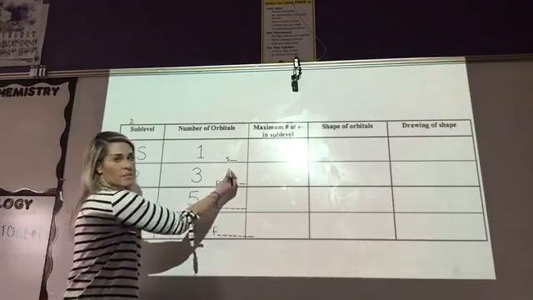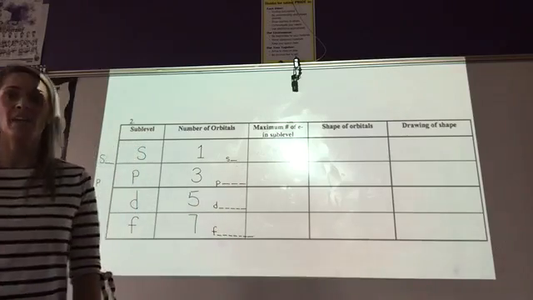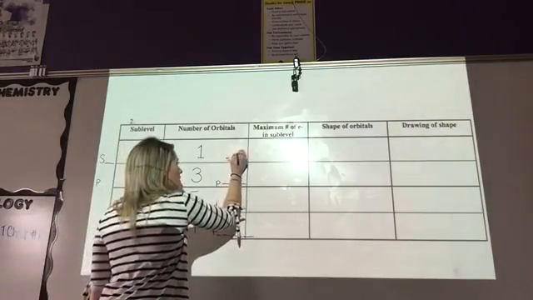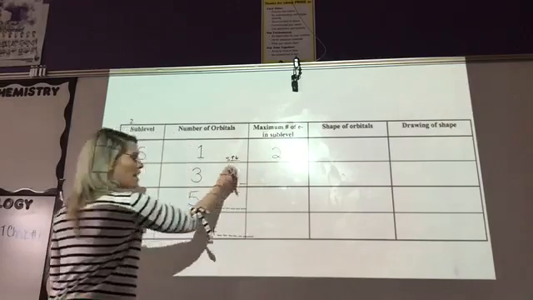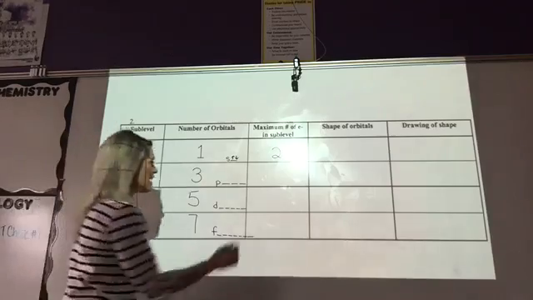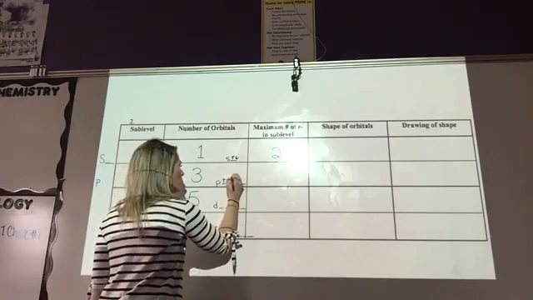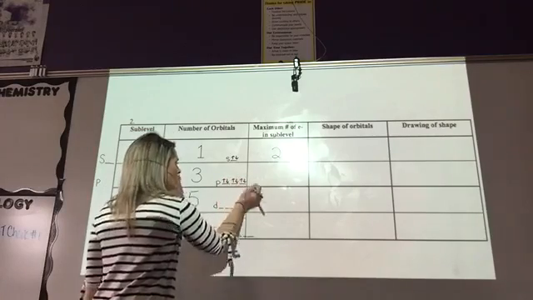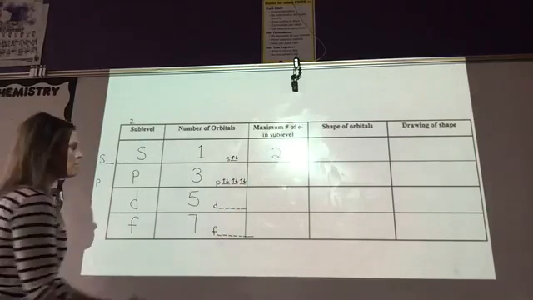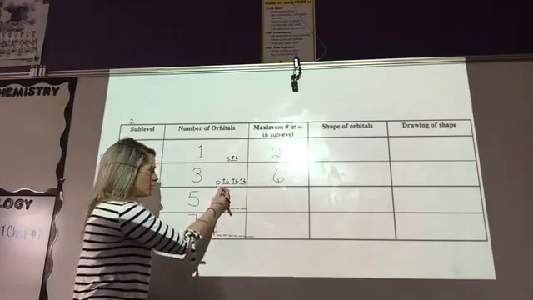So if you look here at the S sublevel, you can see S with 1 line. The maximum number of electrons that can be held on that line is 2. So we're going to draw in our 2 electrons, and we're going to put 2 electrons max in that S sublevel. Then let's go to P. P has 3 lines. Each line can hold 2 electrons. So you're going to put 1, 2, 3, 4, 5, and 6. Yes, we have them going opposite ways, and I will talk about that in a little bit. So maximum of 2, 4, 6 electrons in the P sublevel.